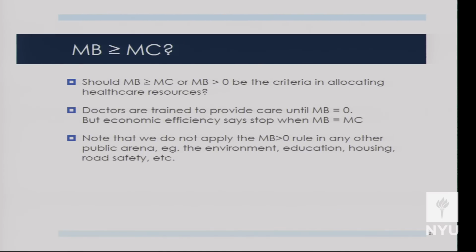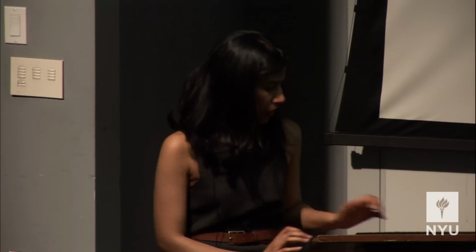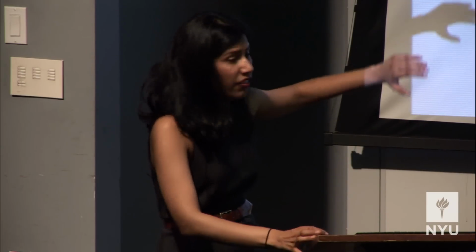But I think it is worth remembering, to some degree, that large parts of government use whether the marginal benefit is greater than the marginal cost. Stuff like environmental standards. Environmental standards determine asthma rates and whether kids have asthma. There are health implications to environmental standards. We think about marginal benefit, marginal cost there. We think about regulation. In education, we make this decision often.